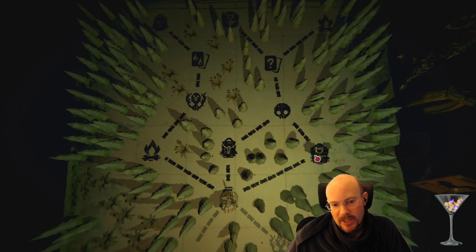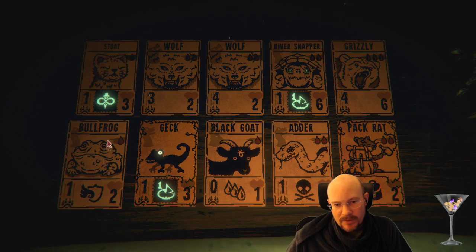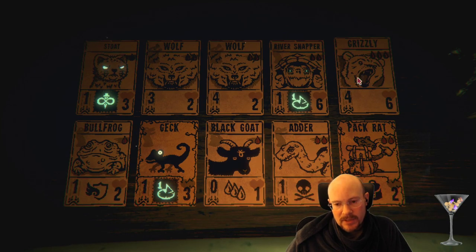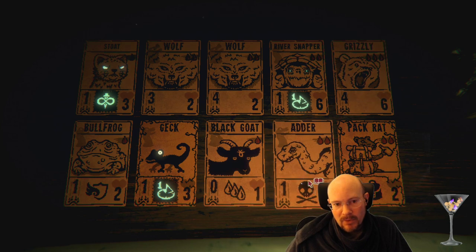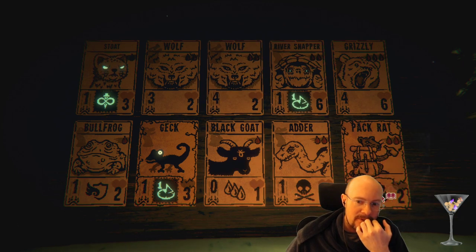Do I want to put anything into anything right now though? I could put the defense into like the grizzly. You could put the poison into something. I don't know how useful that would be. Put the pack rat into one of these guys maybe.